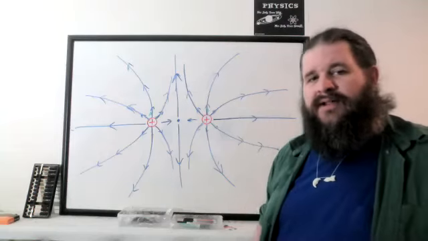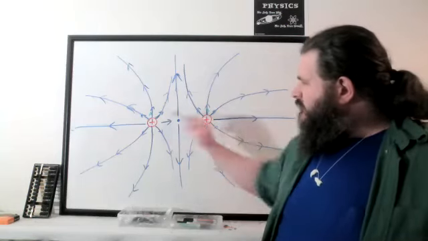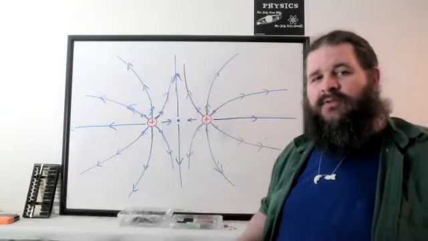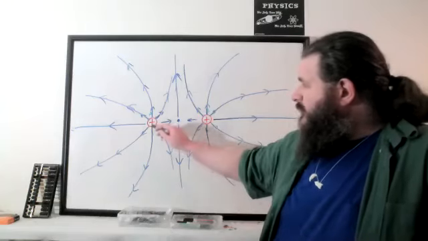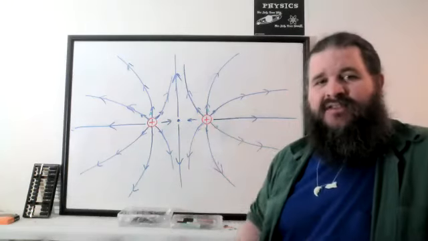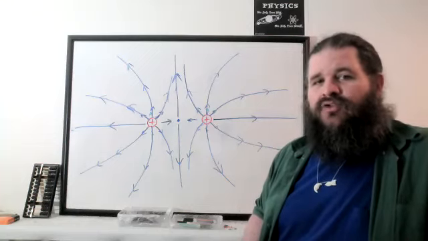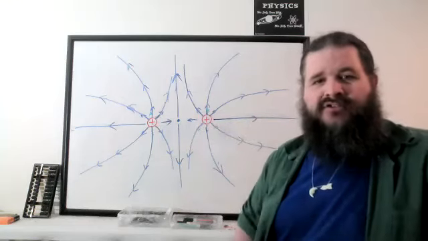All right, to get some more practice on this, I would recommend trying this again with two negative charges. It's pretty much going to be the same thing, but everything's inwards instead of outwards. But it can still use some good practice to draw it. And also try drawing it out if one of them is positive and the other one is negative. That's going to lead to a completely different shape. So try that out as a challenge. See if you can draw the electric field that would be created by a positive charge and a negative charge.